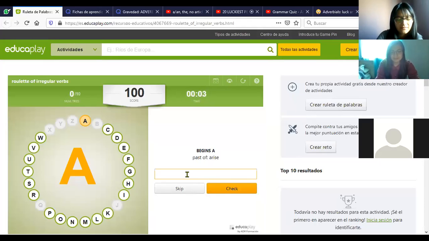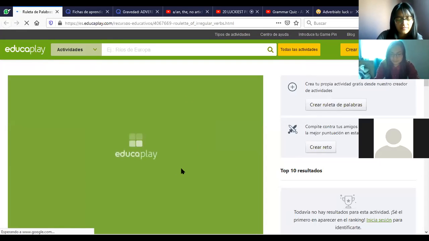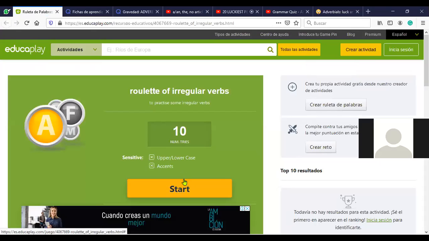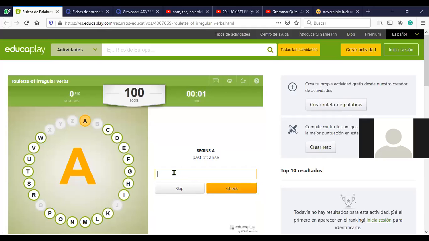So tell your partners, like, participate, please. Okay, so activate your microphone and we can start. When you don't know, you can say pass. Como paso. I pass. Okay, so this is the first. Es que no le entendí el juego. We have to tell the past of irregular verbs. Tenemos que decir el pasado. El pasado de arise, por ejemplo.